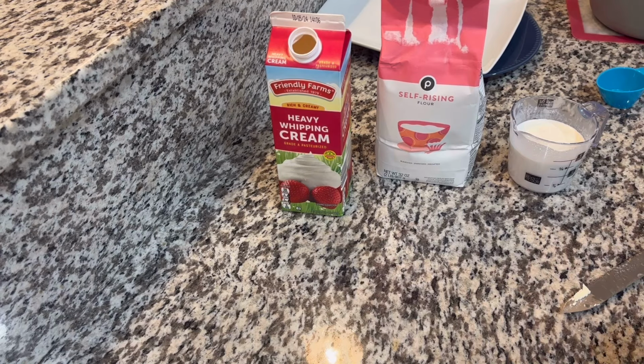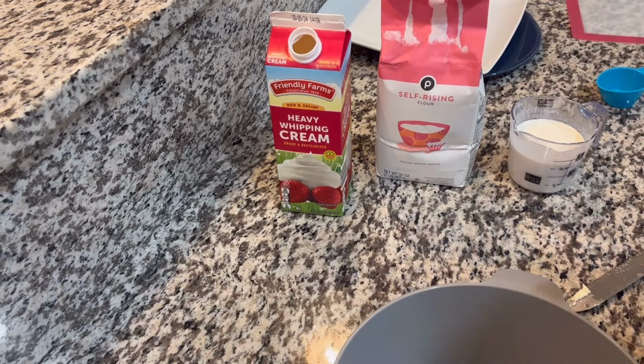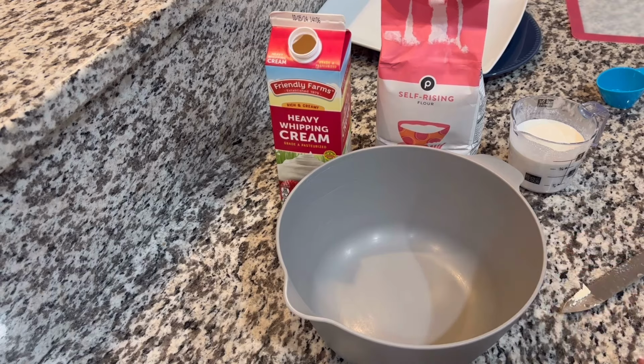All right, so while we're making the biscuits, I just want to show you just how easy it is. All right. So you really literally just have the two ingredients. And that's why I love this recipe, because I mean, really, two ingredients for homemade biscuits. I mean, it's almost impossible to believe, right? But it's true.